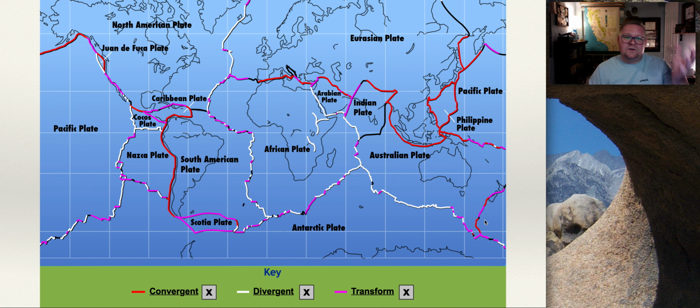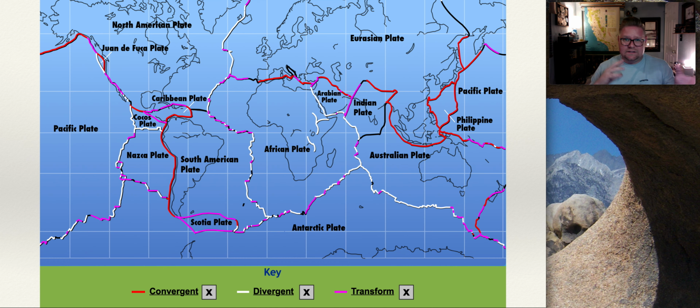Again, you can see there's a pattern, right? So knowing that white is divergent and red is convergent, it makes sense that they're near each other, right? So knowing that this mid-Atlantic ridge has a mixture of divergence in some areas that it kind of moves along, it's more conservative or transform. You know that there must be areas of red around it, because at some point, again, going back to that pool, you're in your raft. If I push your raft, you're going to hit someone at some point. It may not be for a while, or it could be right now, but at some point, your raft is going to bump into someone else. And so that's kind of that mentality that I use when I look at this.